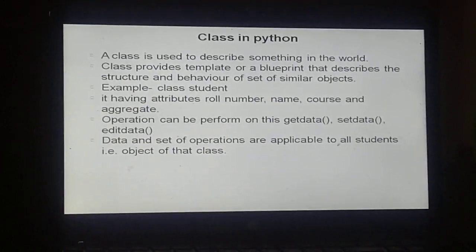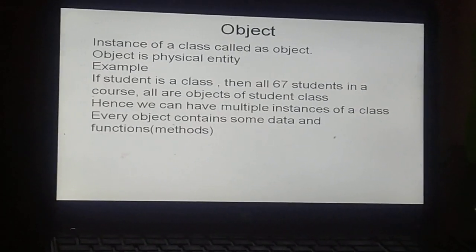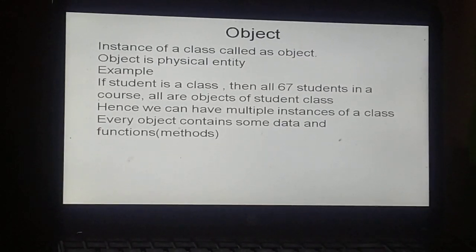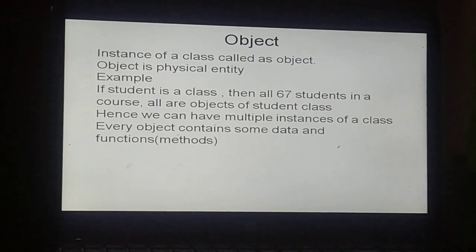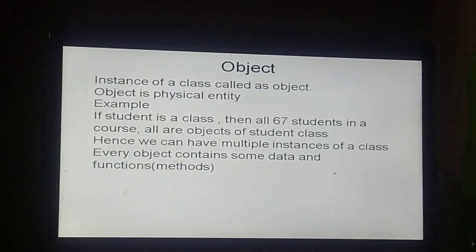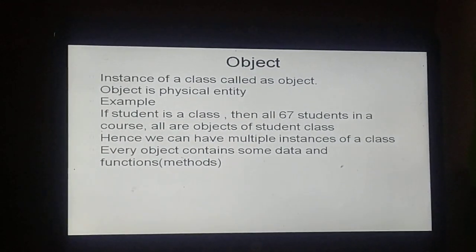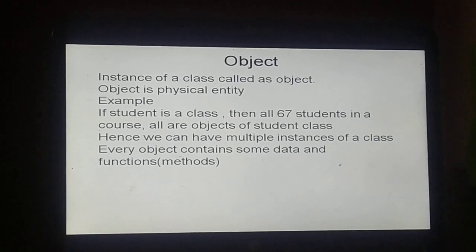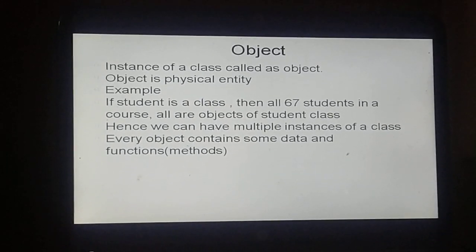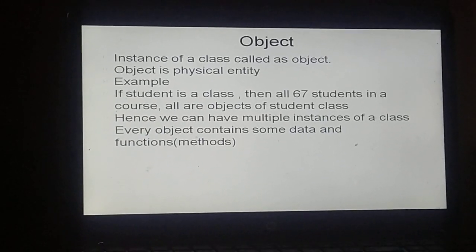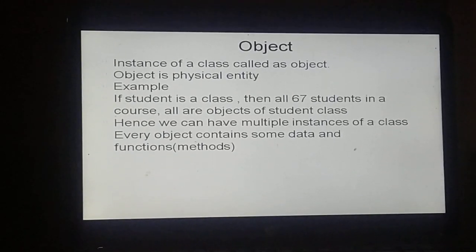We access this data and the operations performed on it by using an object of that class. Next, let's discuss what is an object. Objects are the primary runtime entity in object oriented programming, or we can say that everything which exists in this real world and has a unique identity you can call an object. They may stand for a thing or any data item that makes sense in a specific application.